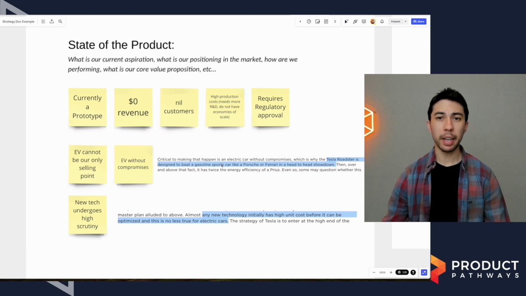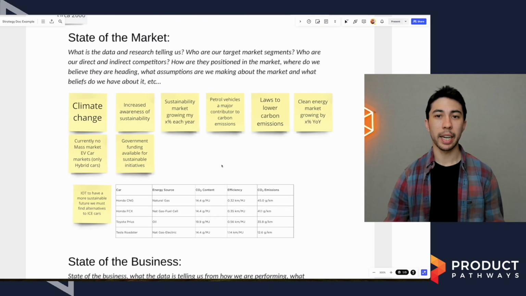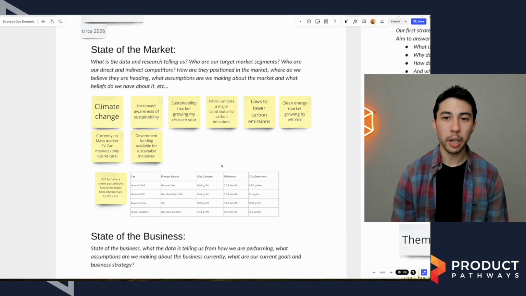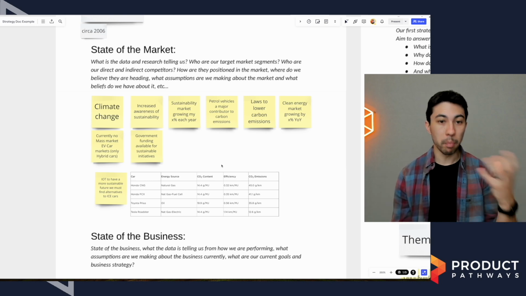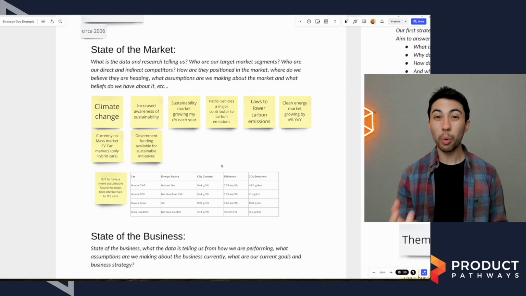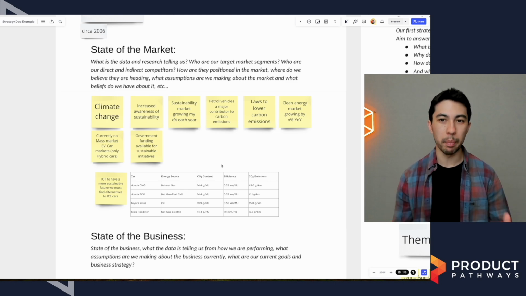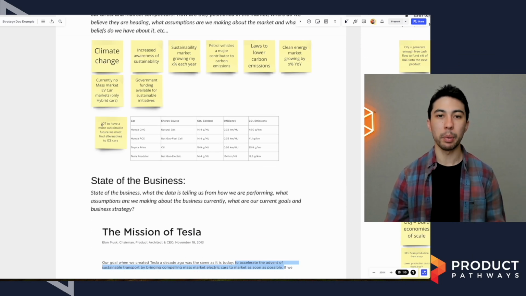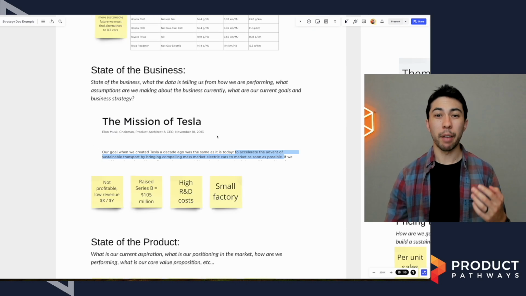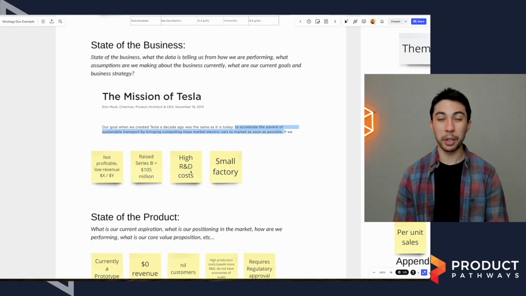So if you think about this, again, we talked about how this is the diagnosis section. What we're really looking at is, well, the world is trying to become more sustainable. There's obviously funding available to it. The market is growing. Currently, there's no one really playing in this 100% EV market, not from a natural viability point of view. And we know that we need to do this from a sustainability point of view. And if we are looking into the future and want to tackle things like climate change, and from a business point of view, we're really small. We know that we got a big hill to climb.